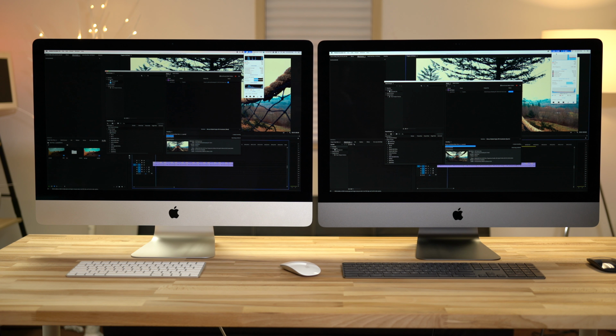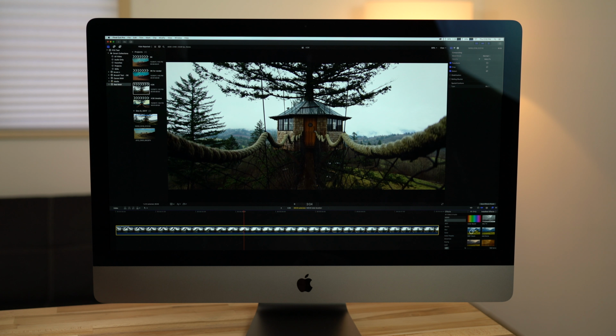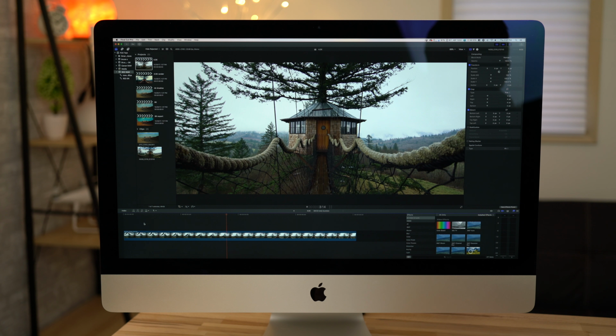The same goes for Final Cut and Premiere, where we edited and exported in an 8K timeline and played back at roughly 1/4 resolution, which looked quite smooth and good even with effects, whereas the standard iMac 5K just choked. When testing Red's Raven 4.5K RAW, the iMac Pro cut through it with ease, while the iMac 5K fared better here than the 8K, but overall the experience is still subpar.